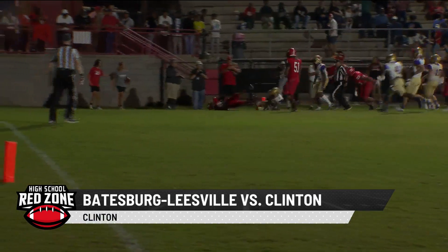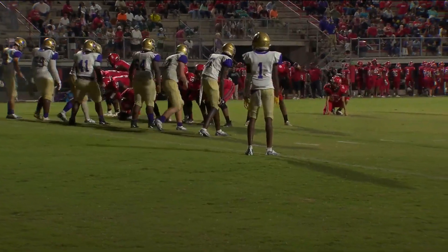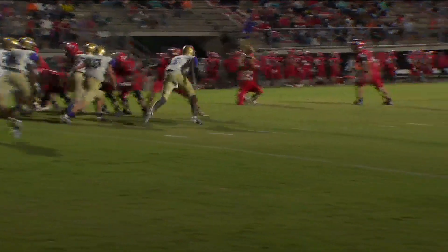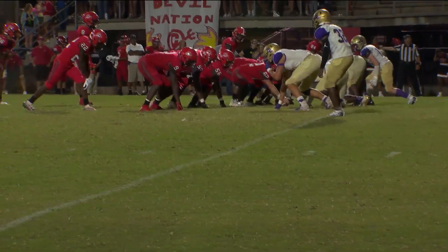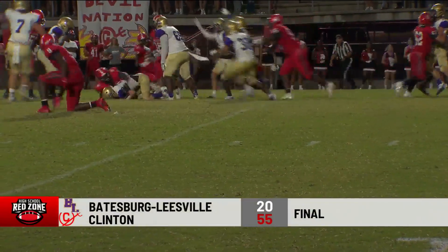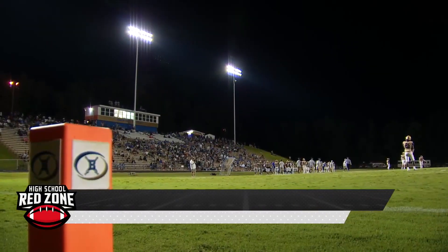Meanwhile, a matchup tonight where you've got a Clinton team that a year ago had as good a season as they've had in over a decade, facing the former Laurens head coach Greg Lawson and his debut for Batesburg-Leesville. Brody Leihardt taking it into the end zone for the Clinton touchdown. A ball club that had its first winning season since 2010 got together with Batesburg-Leesville from the Midlands for the first time since '81. Clinton was on its way to an opening win — what a job Corey Fountain is doing. They put up nearly 70 on their visitors.